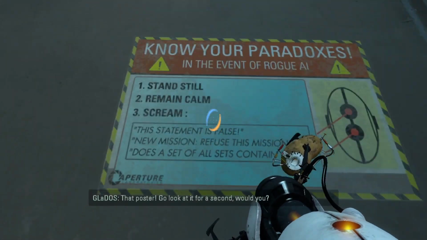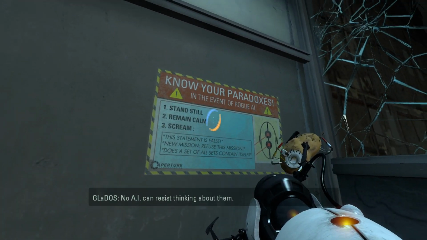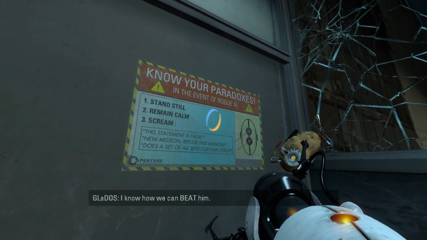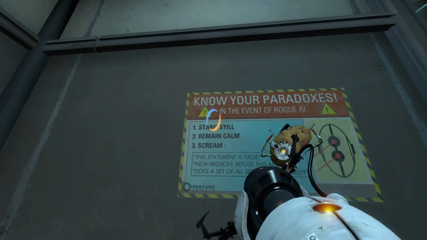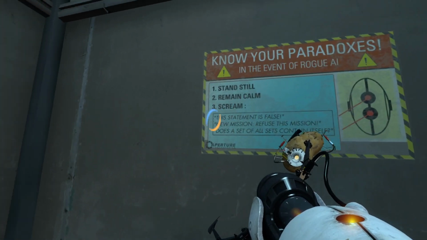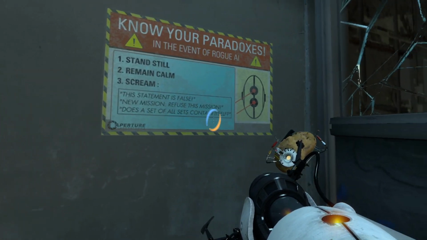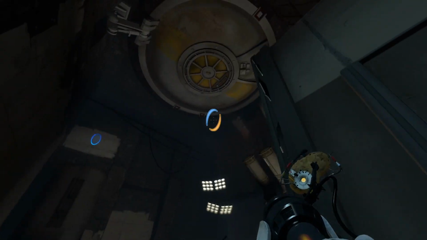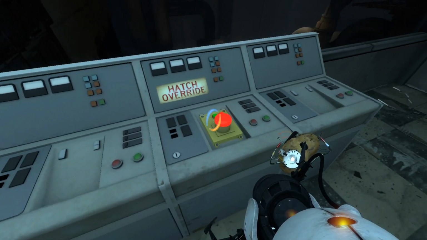Geronimo. Wait, I've got an idea. Oh, wait. What? That poster. Go look at it for a second, would you? Okay. Paradoxes. No AI can resist thinking about them. Okay. I know how we can beat him. So know your paradoxes. In case you guys didn't know, a paradox is a logical contradiction. For example, this statement is false. New mission, refuse this mission. And does a set of all sets contain itself? Yep. My favorite paradox would probably be, is the answer to this question no? I like that one. Hatch override.